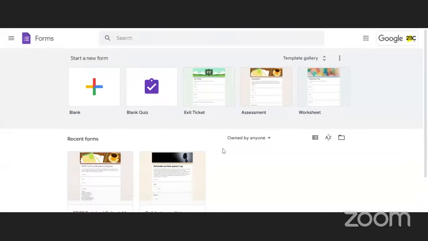Also, these days people are using it for online voting, especially people who do not have money to build very complicated systems. And then we also have cases where maybe you are doing research and you are very far from your area of research. Instead of having to travel to the area where the research is being undertaken, you can just build a Google form and share it with the people there. As long as they have internet, they can fill it at their free time.